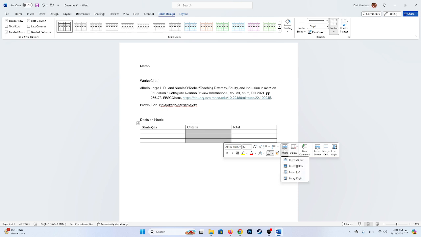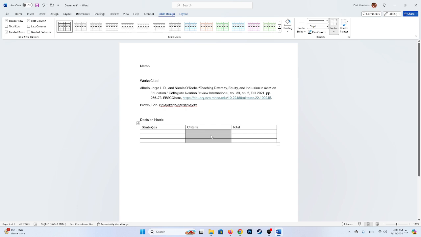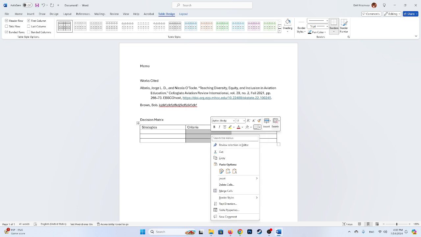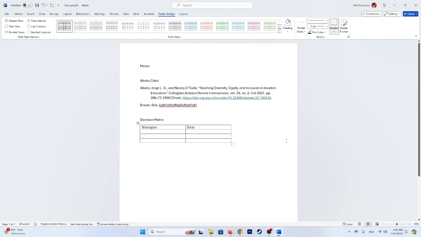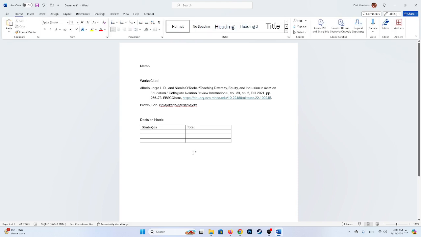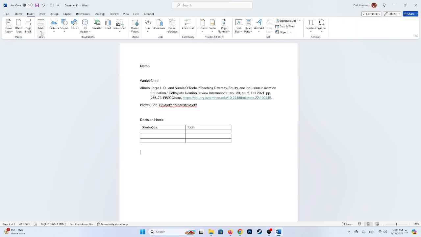Let's see. Delete columns. It's not exactly what I wanted. So it looks like I have to make it actually bigger. I have to create 1, 2, 3, 4, 5 columns. So I'm going to try this again.